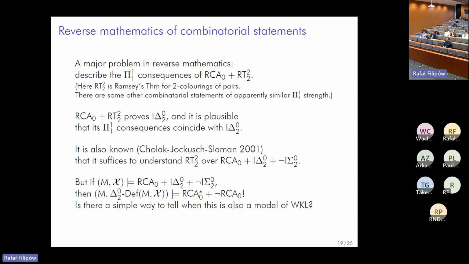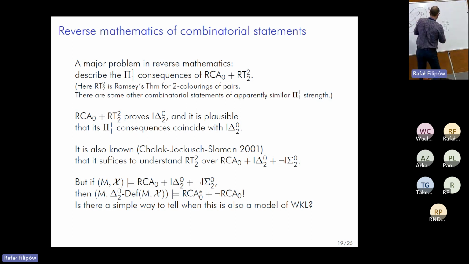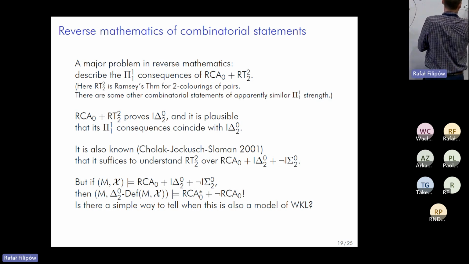If this is your model, this is, say, the set theoretic universe. So M is just some first order structure. X is the second order universe. So this is the universe of sets. You only have delta 1 comprehension. So something that's delta 2 definable might not be a set. That's a larger second order universe.